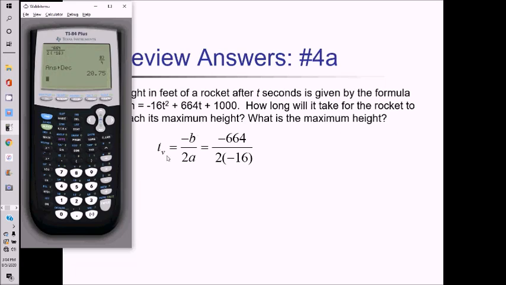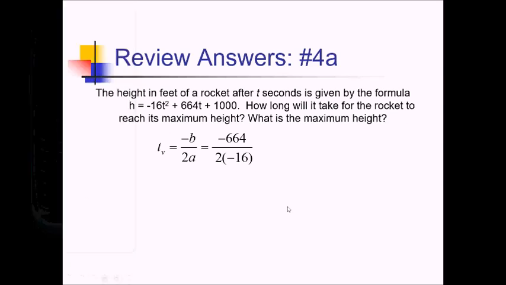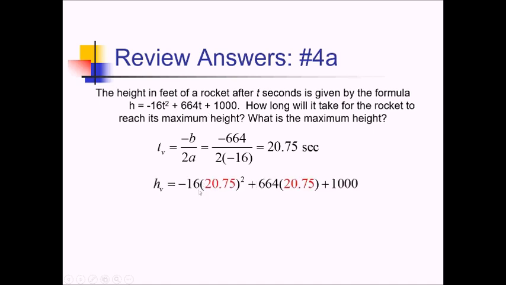And since I just found a t value, the unit on that is going to be seconds. So it takes 20.75 seconds for us to reach our maximum height. Now, what is the maximum height? Well, that's whatever I get when I plug in 20.75 to this h function here. So let me go ahead and do that. I'll replace t with 20.75 in the h function, all of that stuff there.